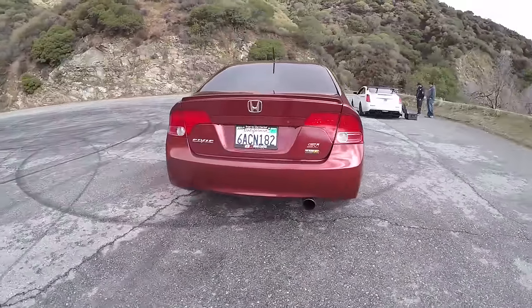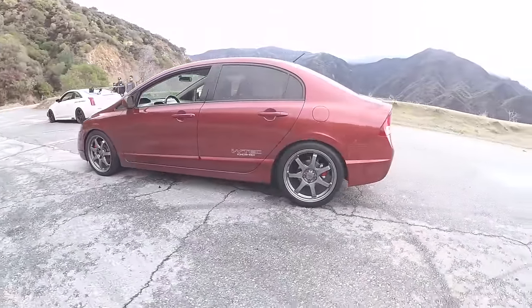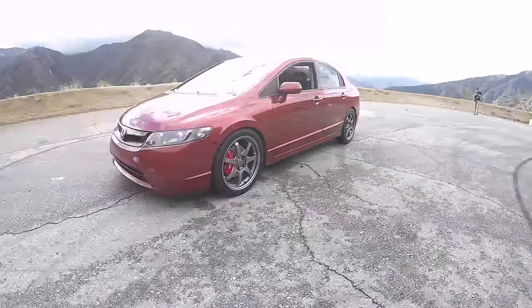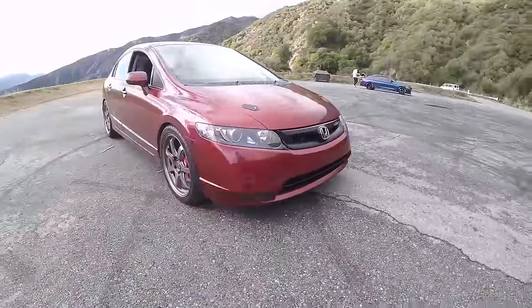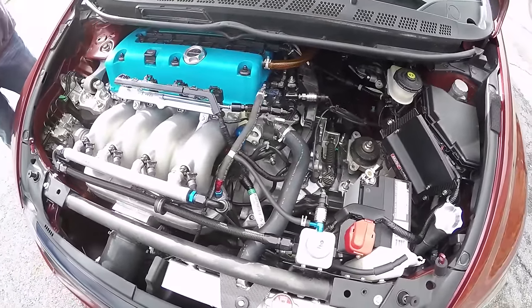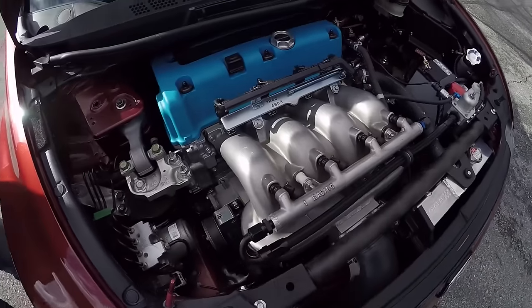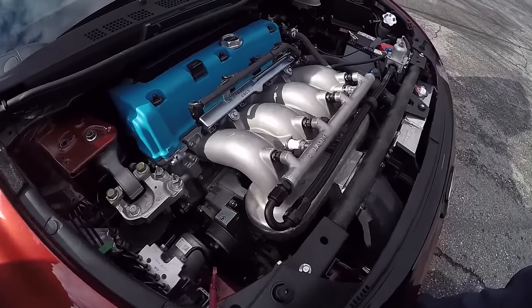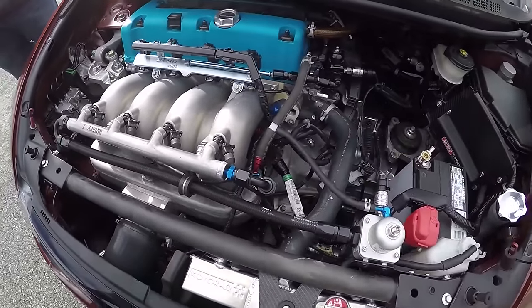So it's a 2007 eighth generation Civic. All the other Civics you drove were nine gen. This is the older model. This has a K25, which is a TSX bottom end, sleeved overbore, and it's got a CNC head, Drag Cartel cams, the valve train. It's got a custom manifold, custom throttle body, and most importantly, it's got a Motec ECU.